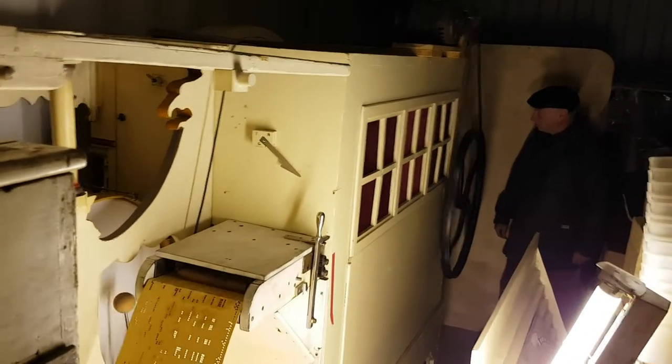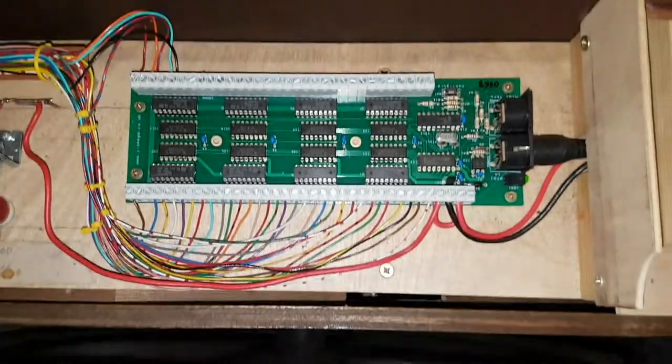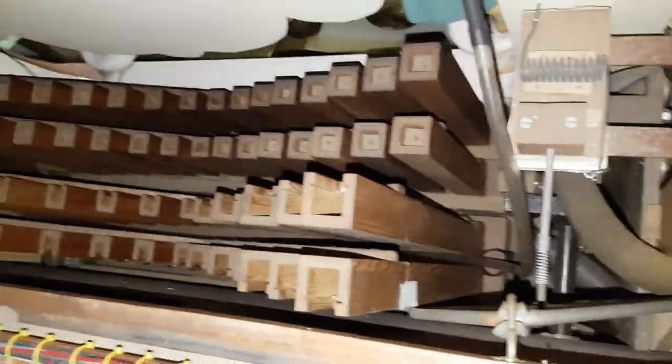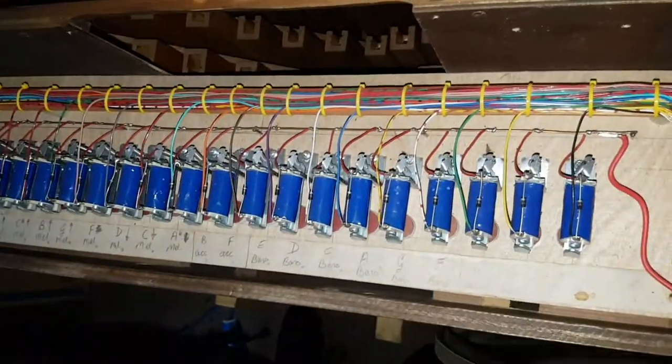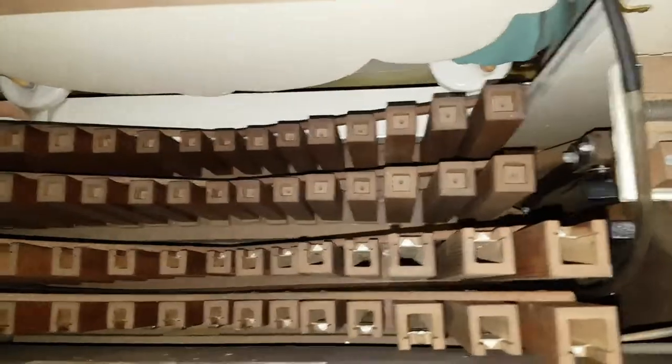It's really a labour of love. But these organs, like any other, make their sounds by having a system that admits air into different parts of the instrument. Although Francis' organs are electrically powered now, they still have huge industrial components. The electricity often powers the cogs, that pump the bellows, that feed the pipes with air. They are really industrial machines.